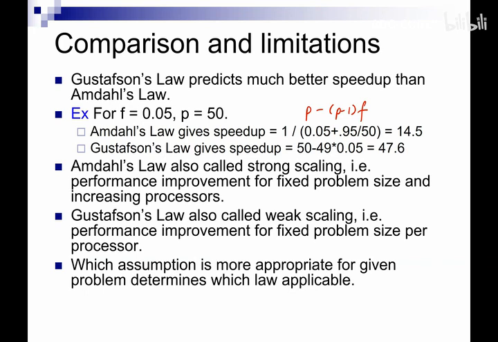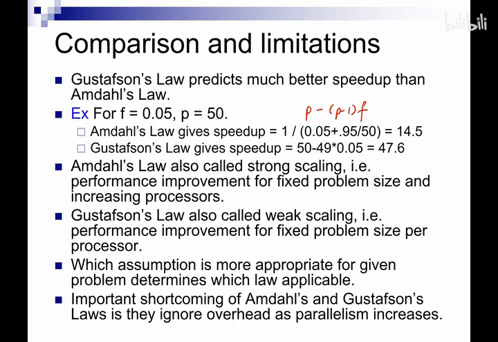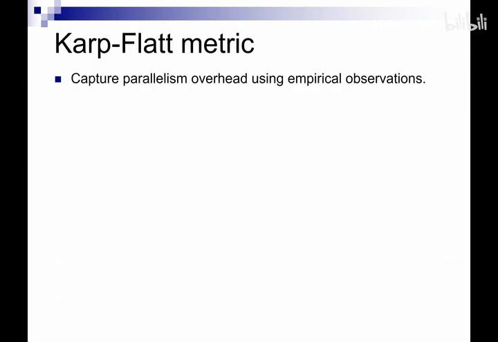Now, one problem with Amdahl's and Gustafson's laws is that neither of them captures the issue of overhead. Overhead is different from the sequential part of the execution. Overhead is the increasing cost that you have to pay as you increase parallelism. This comes from things like communication or synchronization. It's different from the sequential portion, and Amdahl's and Gustafson's laws do not say anything about the overhead. In order to capture the effects of overhead, we can consider something called the Karp-Flatt metric.